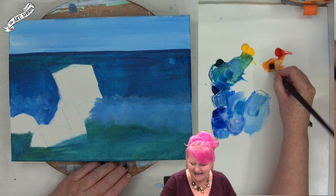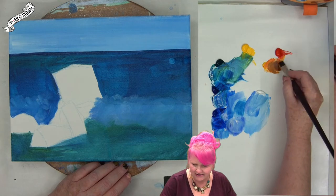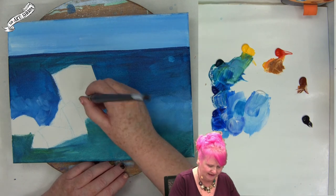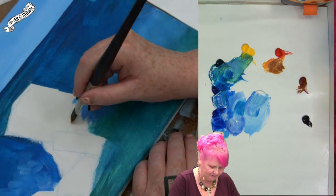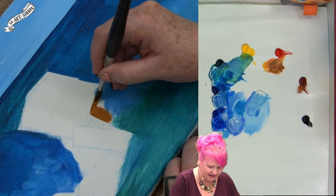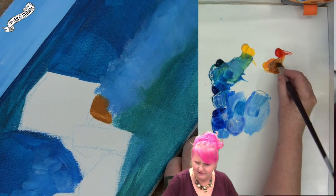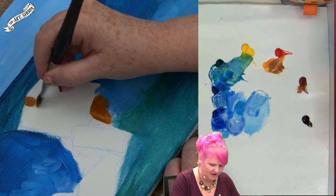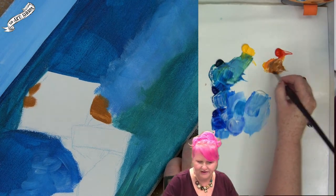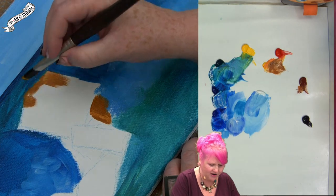I'm going to take my cad red and my cad yellow and make a nice little orange, and I'm going to mix some brown into it. And we're going to call this maybe the light side of the rock. So if I had a little bit of a rock that I wanted to paint, like this little guy's edge here that was in light, I could do it like that. And if I want to paint the top of this rock in light, I'm going to be doing this very rough, and I'm going to use lots of angles. The reason I do that is these rocks do have angles. They are hewn in angles.